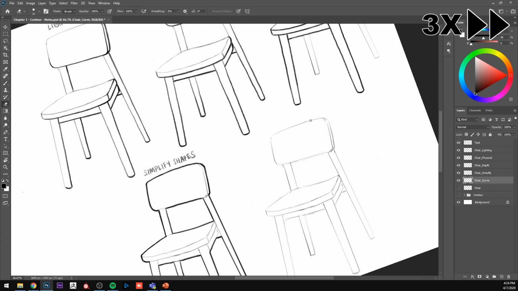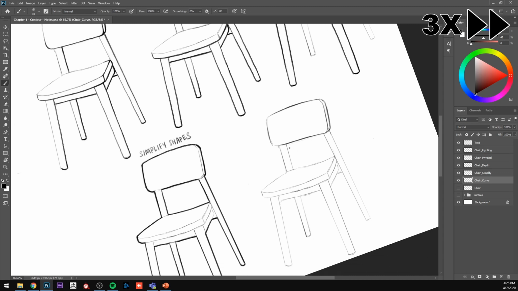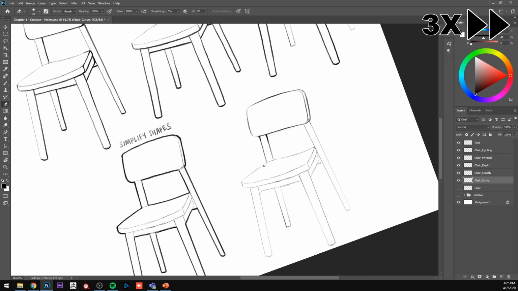The last scenario that I will share with you today is a more subtle application of line weight. In this example, I am applying a thicker line in the apex of a curve and applying a thinner line towards the edge of a line. With this technique, I also like to apply a thicker line in areas where multiple lines converge. For example, the area where the backrest is connecting with the chair leg.